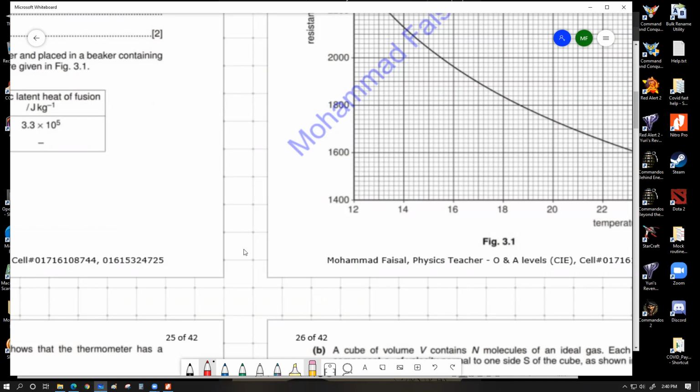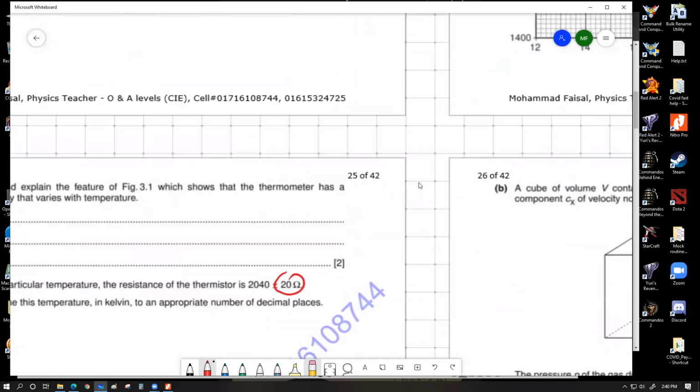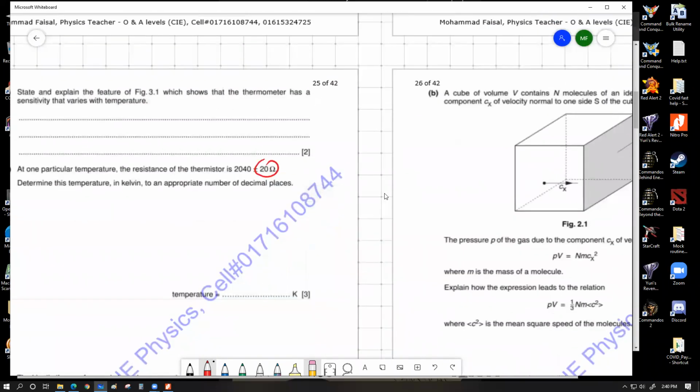So if you consider this scale, for every 200 ohm, the variation is 2 degrees Celsius. So for every 20 ohm, you're going to get 0.2 degrees Celsius. Does it make sense? This is just converting the scale for the sake of uncertainty. If this was 15, I'm going to go for 15. If this was 5, I'm going to write 5 over here and find that appropriate ratio.